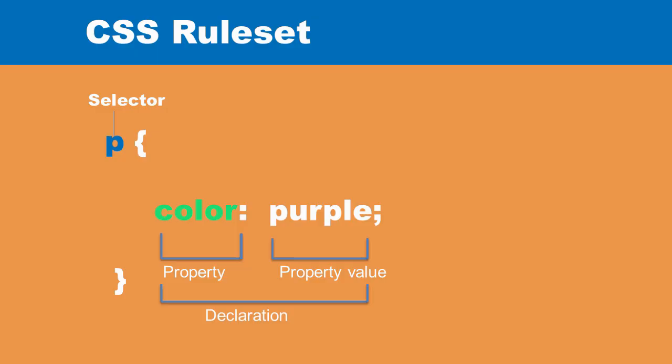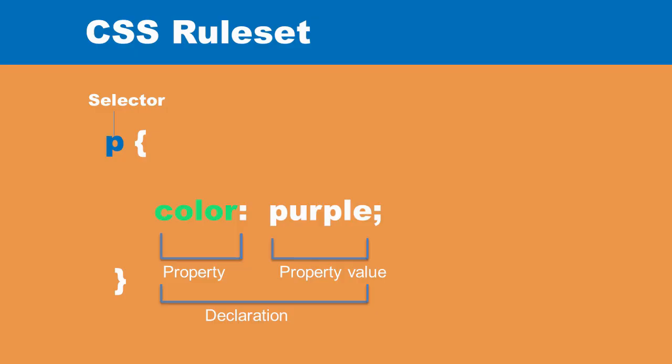So these are the various parts of a CSS rule set. Before you can apply CSS to an element, you need to consider all these various parts. In this illustration, I've just got a single rule here. You can have multiple. For example, I could decide to add more properties. The color is just one property. I could add a size, which is another property, and then give the size a value. So there are different properties you can apply to an HTML element to style it.